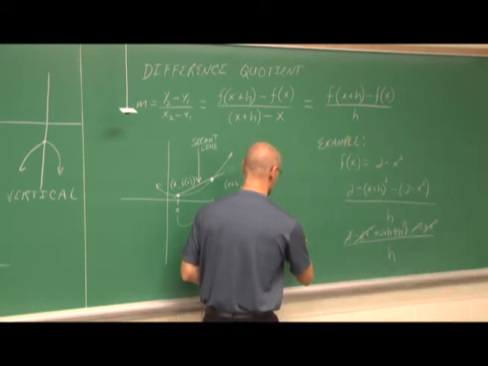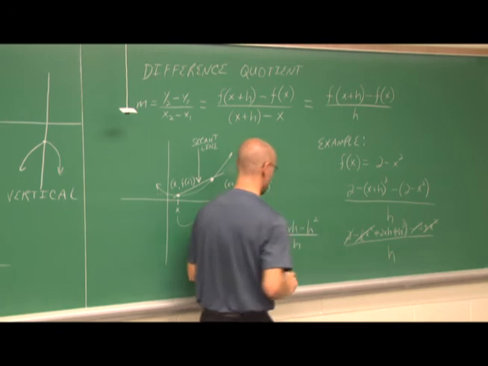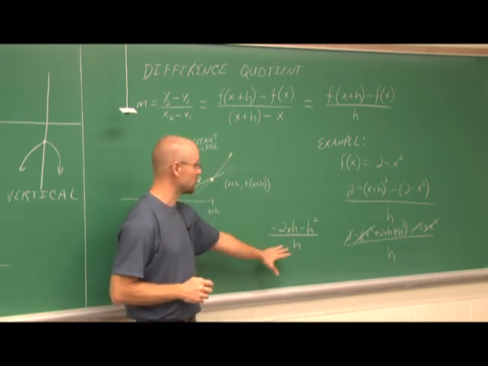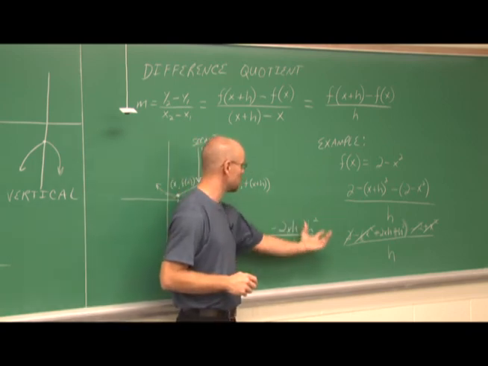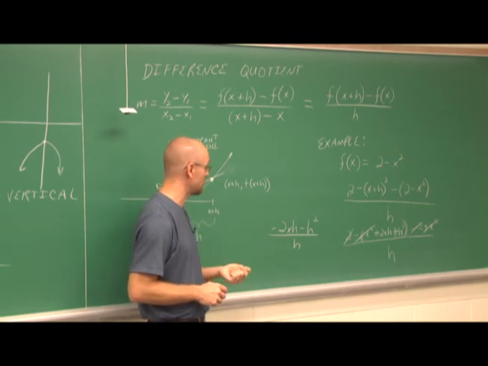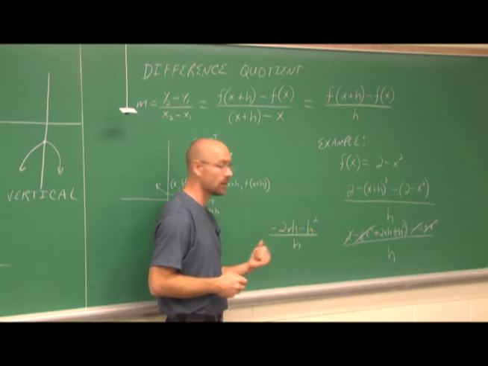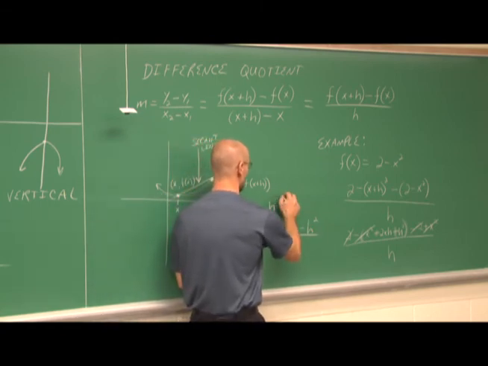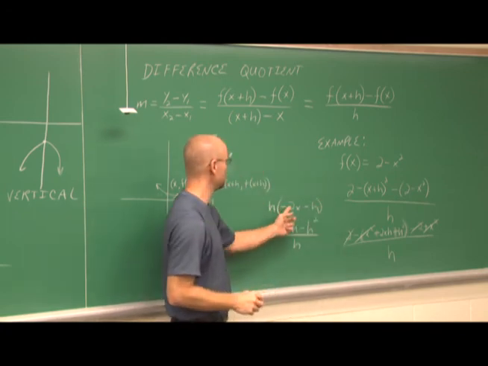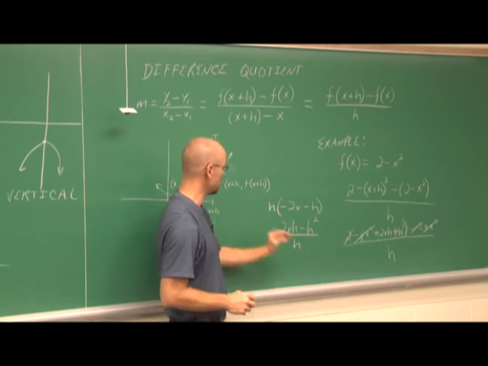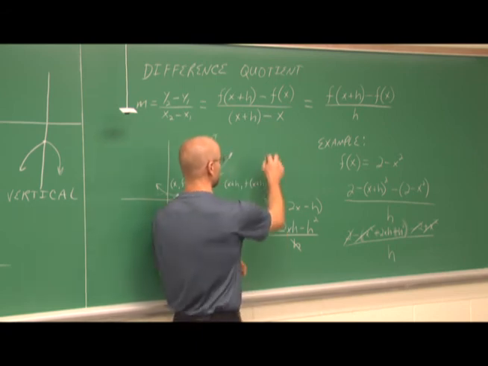So I have negative 2xh minus h squared all over h. Now, in many of my videos up to this point, I always tell you factor, factor, factor, factor. Recognize that there is something I can factor here, because we always have to reduce our fractions, so we should check this. Well, I look at this and say, you know what? Each term here has an h, so I'm just going to factor it up here. H factored out of this would leave me negative 2x minus h, times h, over h. Well, now I can reduce it. H over h cancels, and I'm just going to move up here.